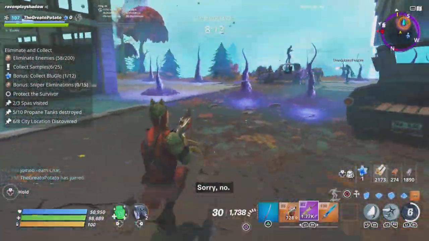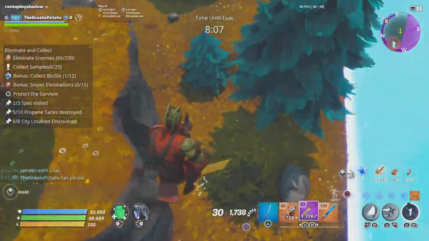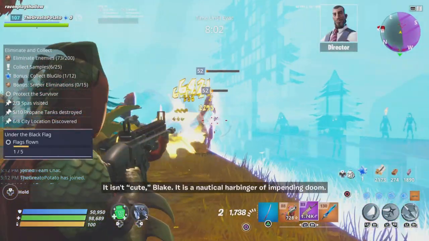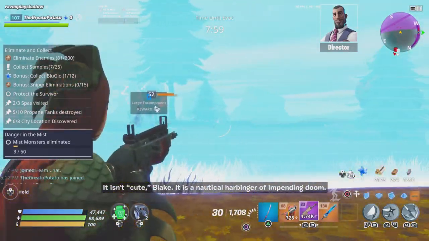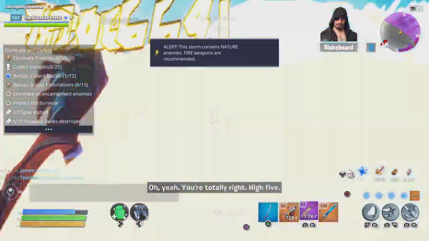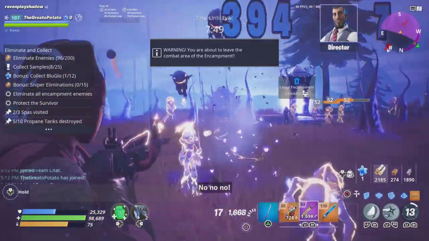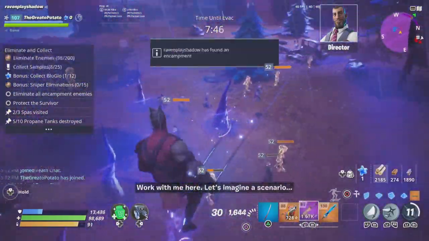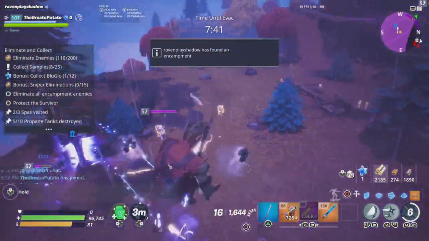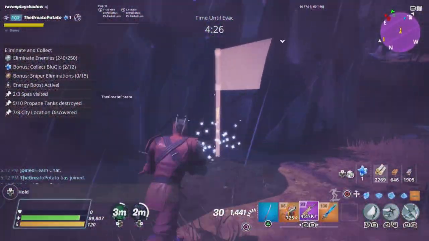Alright, y'all, we are back, and today we are here to search for some pirate flags so we can get done with this stupid mission. Great mission. We're on another scenario. Cool. I love scenarios. Okay, here we are. Alright, here's a second flag here.